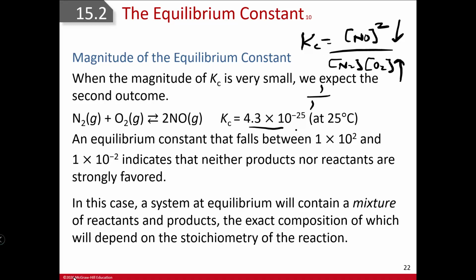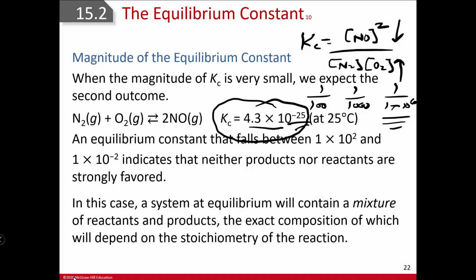So as this gets larger, just keep the number up top fixed at 1. What happens when it's 100? What happens when it's 1,000? What happens when it's 1 times 10 to the 6? So the overall ratio gets smaller. We get this for the value. To get that kind of small number, this has to be huge in the denominator, very small in the numerator.